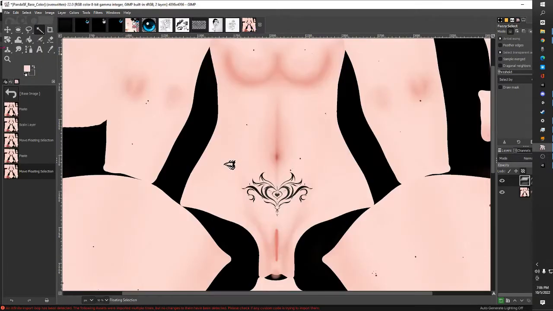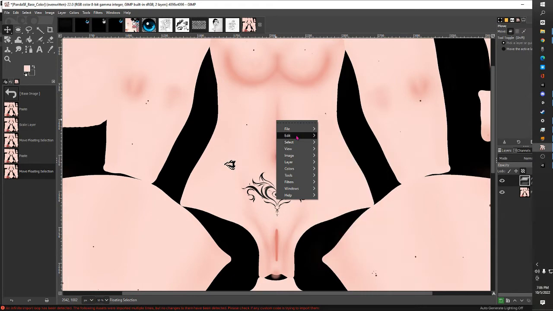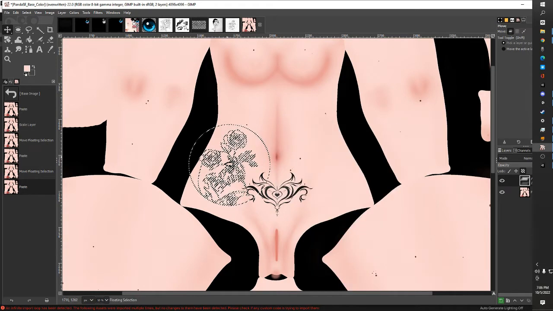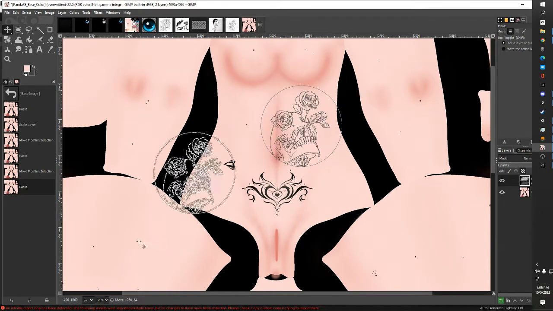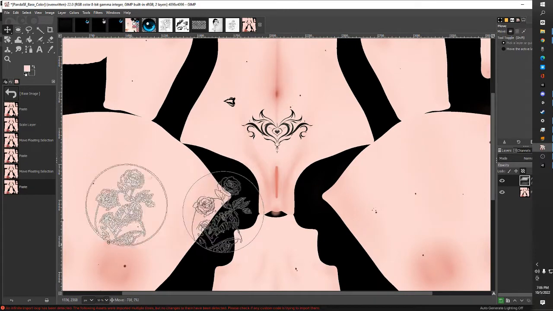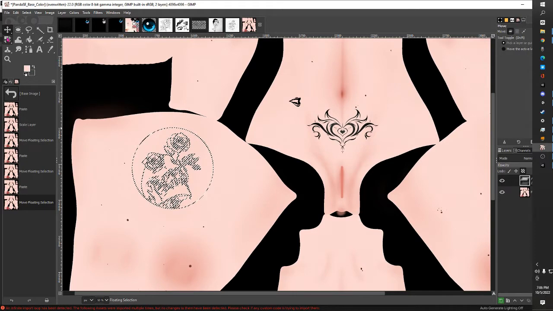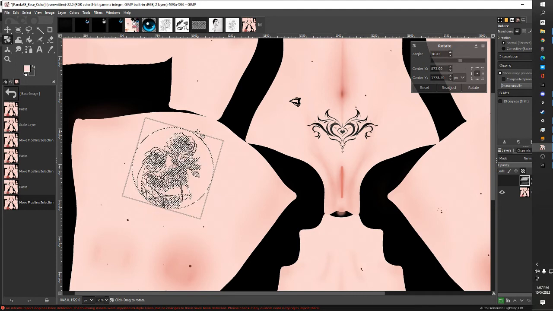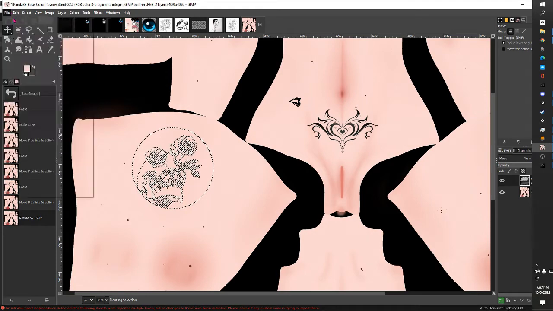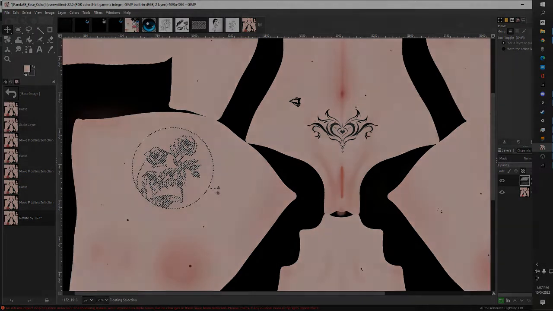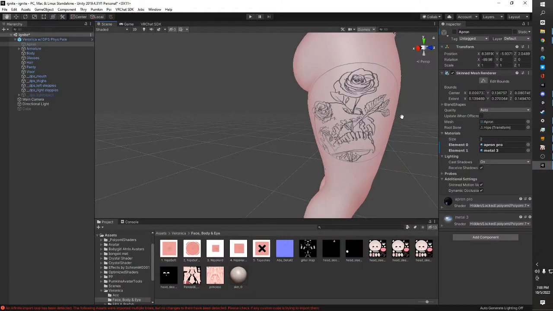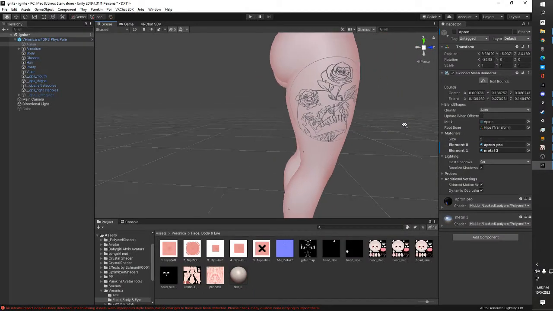Copy, back to our skin. We're going to go to the move tool. We're going to hit edit. We're going to hit paste. And there it is. What a beautiful tattoo. Running out of space on the tummy. So normally what you would do is you'd go here to your rotate tool. You'd rotate it to the angle that you want it. I'm not going to try to perfect it because this is not a tattoo skin I'm going to keep. You'd hit overwrite, wait again, and there it is. Beautiful. All right.